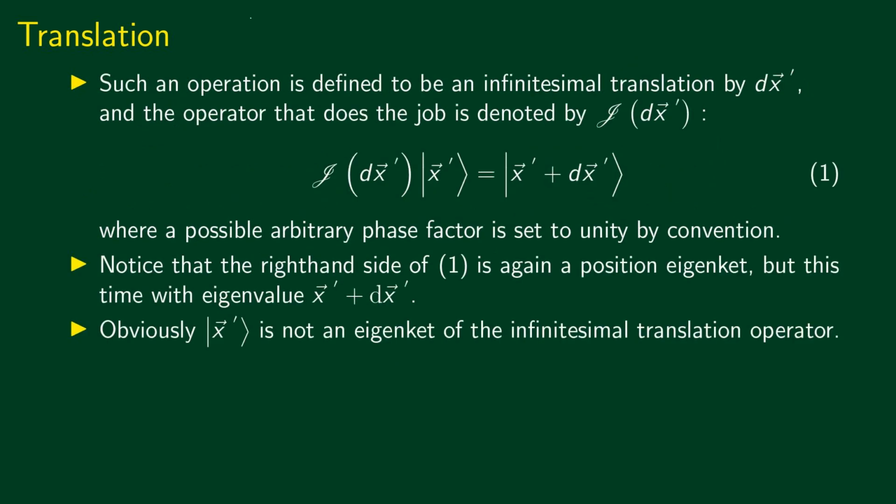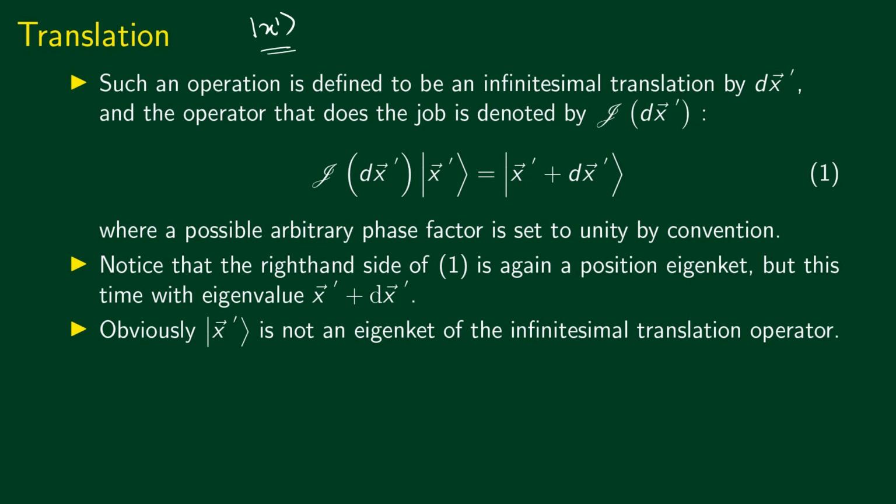Let's represent this localized state by ket x prime. Right, so this represents a state that is localized at x prime, at the position x prime. We earlier mentioned that such states do not exist in practice. Okay, but it's still useful. All right, we can still use them in our mathematical formulation.